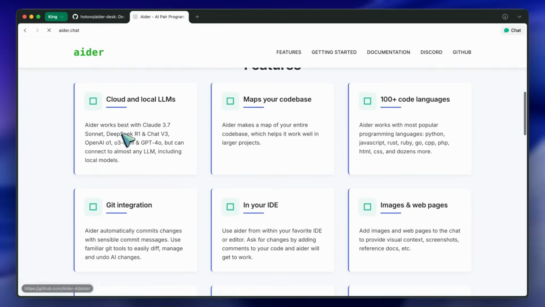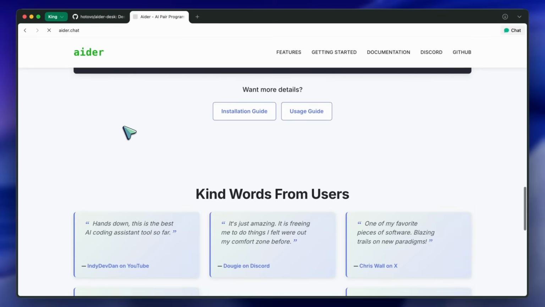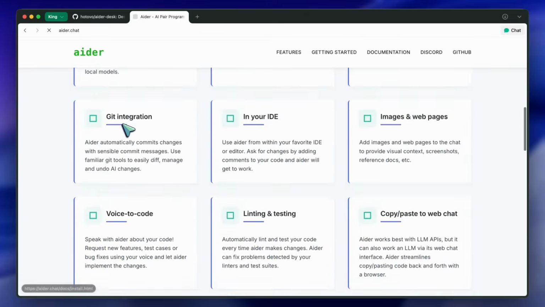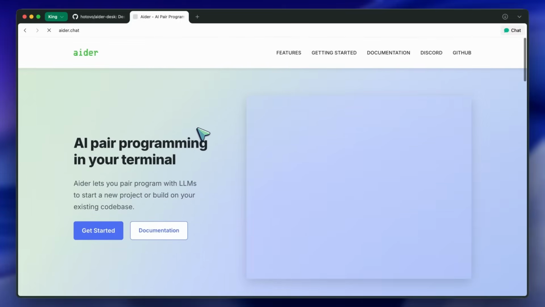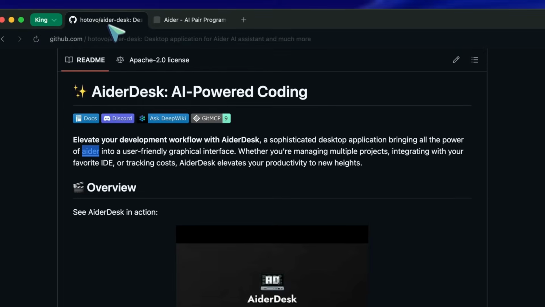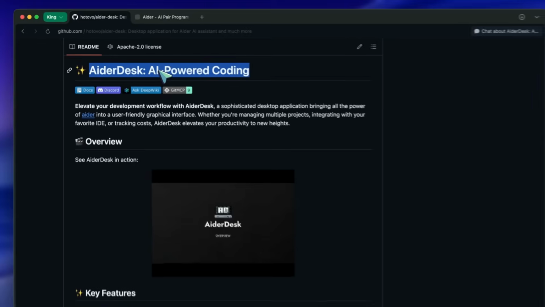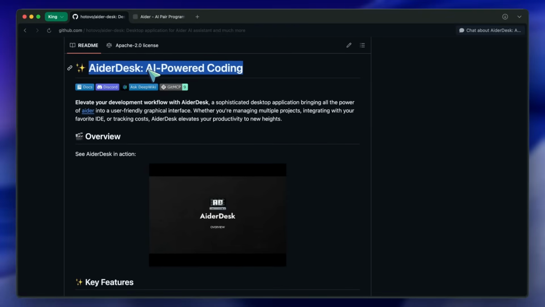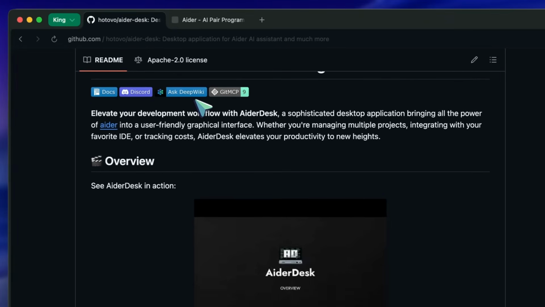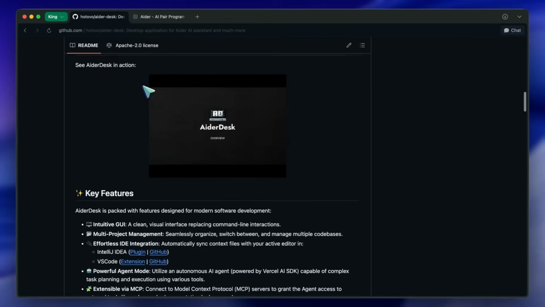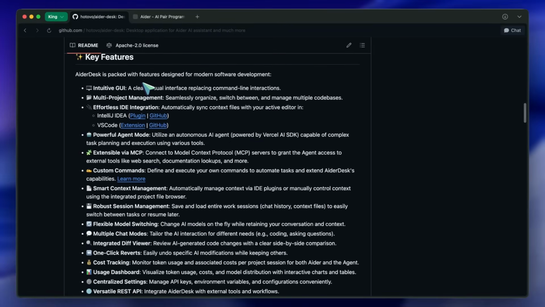Anyway, Aider is actually in a state where it already has so many features that it doesn't even need a ton of updates. I'm talking about Aider because I want to talk about Aider Desk. Aider Desk is a new open source repo that is built on top of Aider and basically gives Aider a graphical interface with a ton of other features. It's an Electron app that embeds the normal Python Aider core.